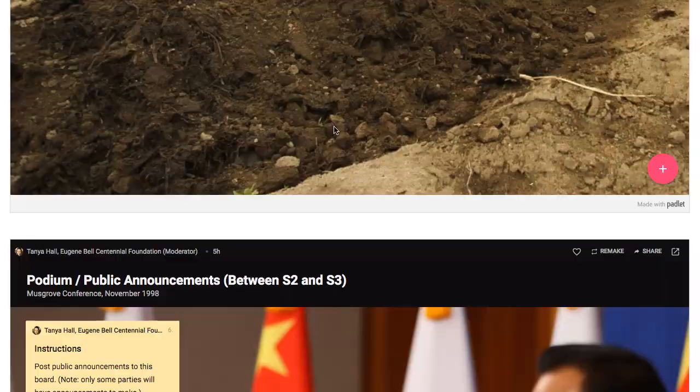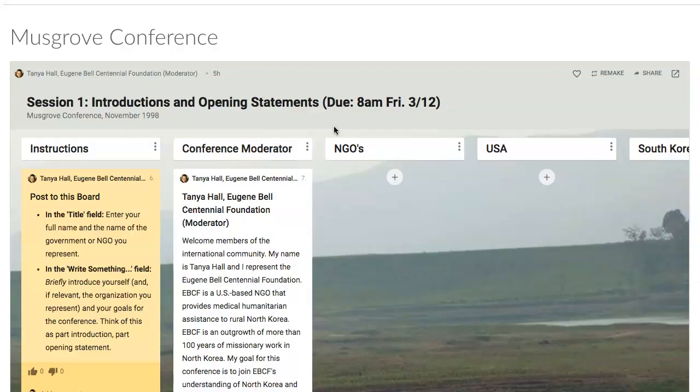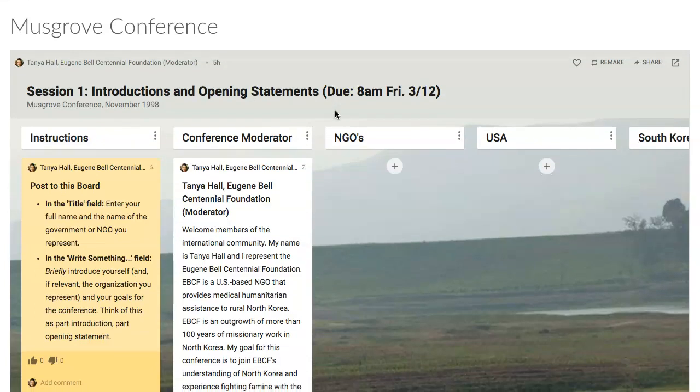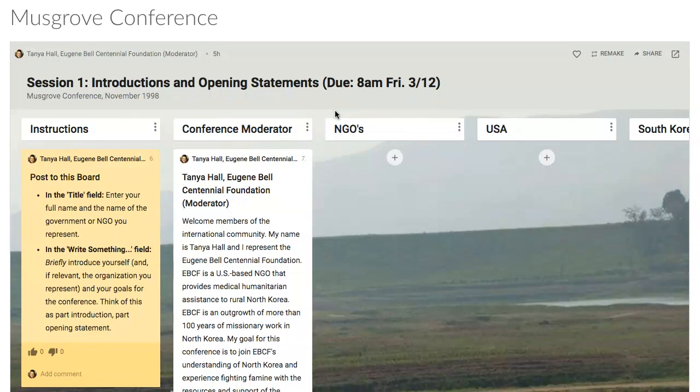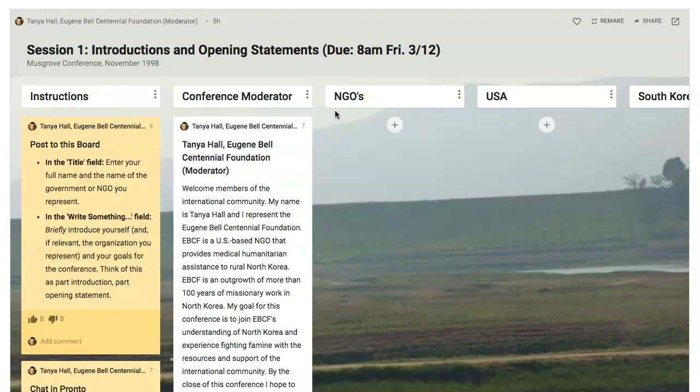So now let's scroll back to the top and look at each of the discussion boards a little bit more closely. Okay, so you've already read the basic handout that describes the setup of the game and the gameplay, and hopefully you've read your role. Usually, in the in-class version of this, you'd get this role in class, you'd have to make sense of it pretty quickly, and we would jump into the activity.